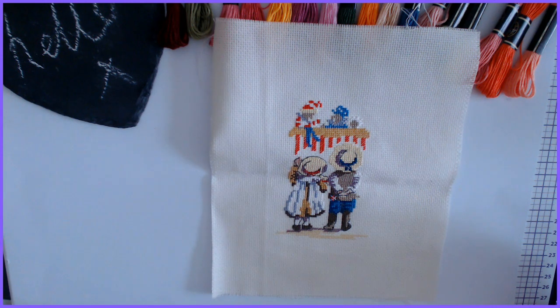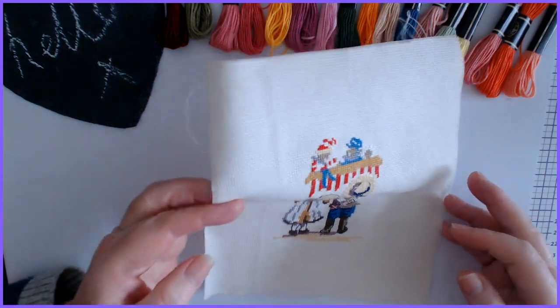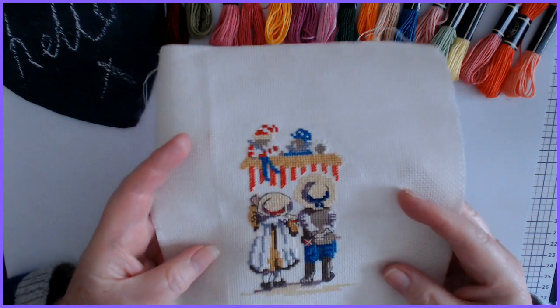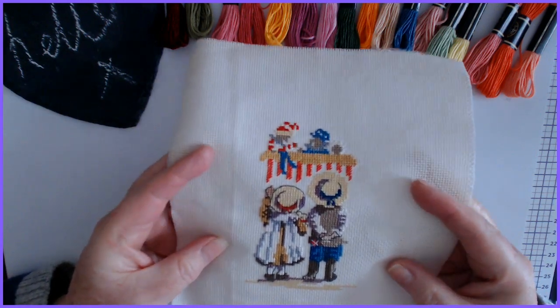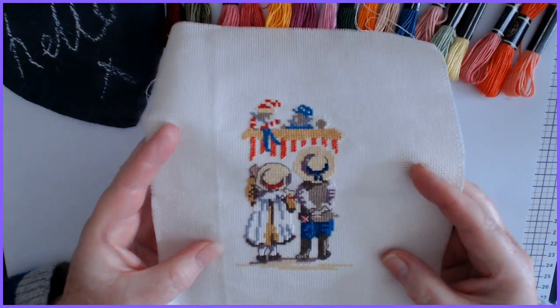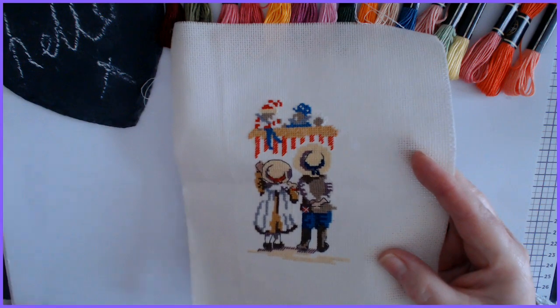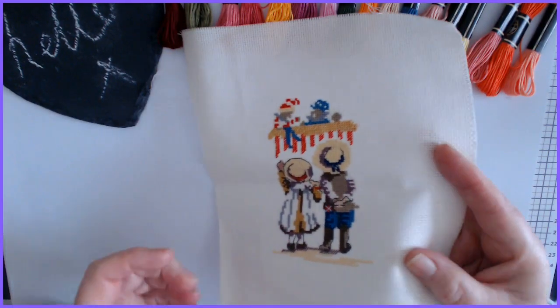Yes, they're very often children, based around a seaside theme in that same era. As you can see, these two are fascinated by the Punch and Judy show that they've stopped to watch. And again, I love this. I think it's delightful. I might finish this on a flat fold actually and see if I can get it done and show you next time.